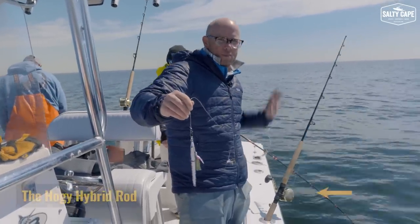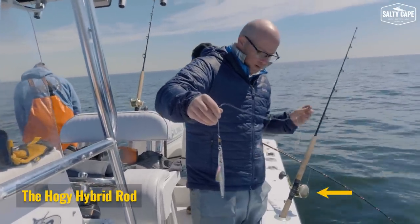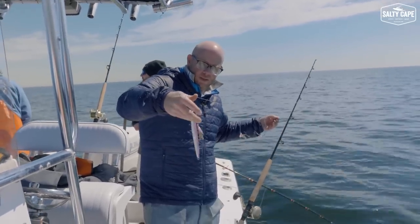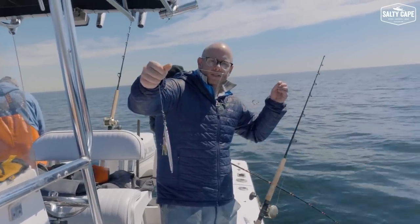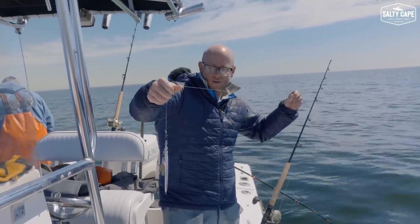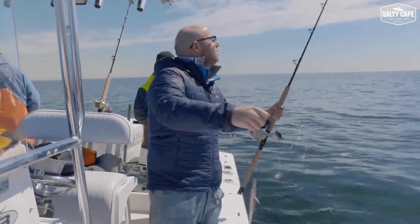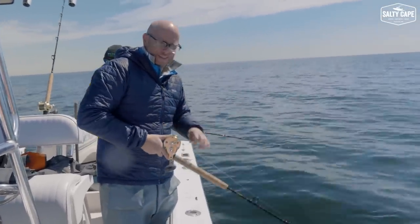This is a sort of hybrid outfit that I use for everything, jigging or trolling or whatever, my classic bait rod. But I just clip the sand eel jig on the snap, which comes with a crystal beaky teaser. These crystal beaky teasers on the Jig Biki rig match. I just tie a simple clinch knot, a fisherman's knot, whatever knot, and I'm good to go. And it's just as simple as tying on the leader, clipping on the jig, and sending it down to the bottom, hopefully not getting hooked while you do it, and you're in business.